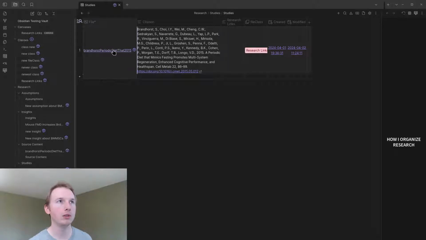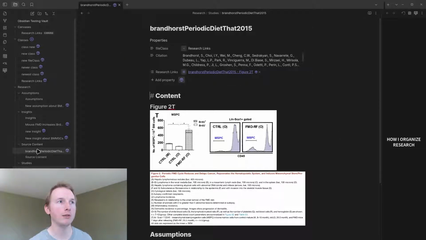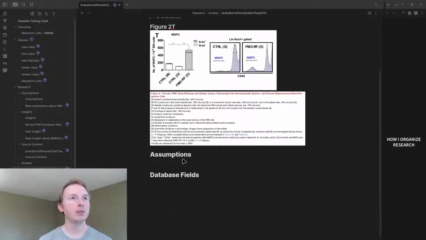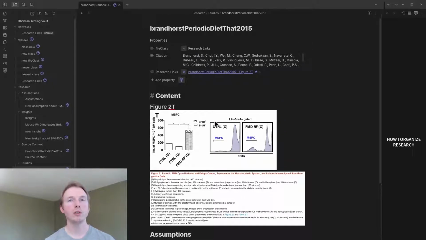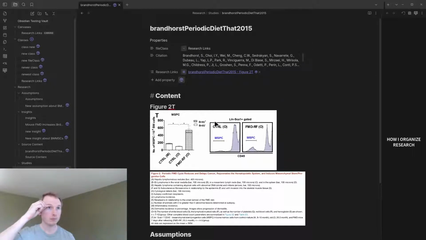So you can go into the table and you can click on it, or you can navigate over to the filing system and click on it there. But I set up the page to hold content from the study itself. So this is nice because it means that I don't have to leave Obsidian to look at any of the study materials. I can just copy and paste them into a page in Obsidian and always have them for reference.